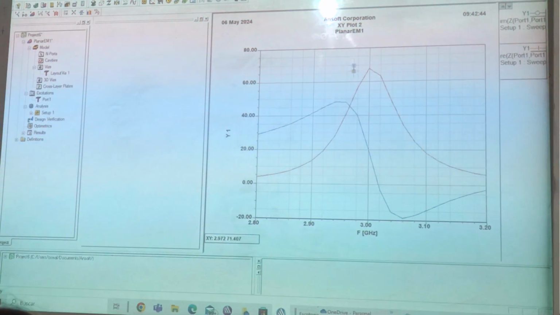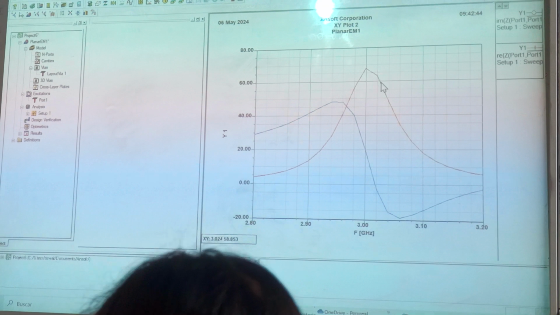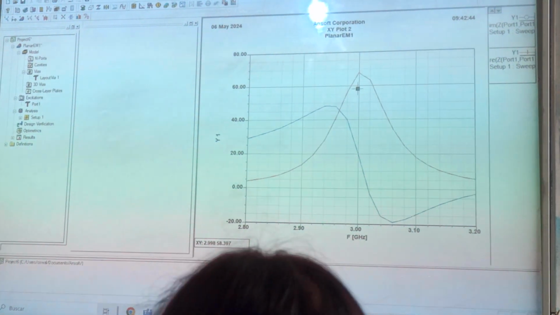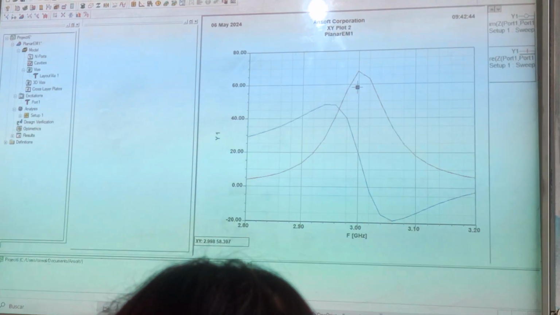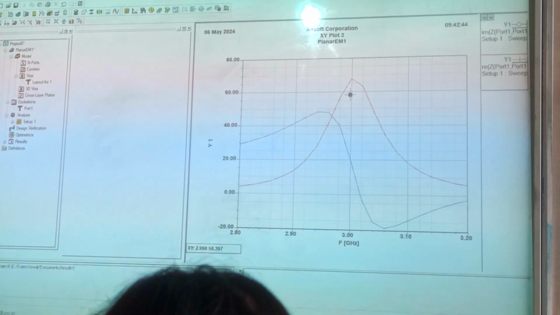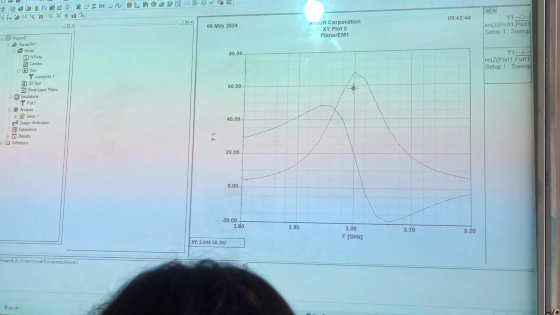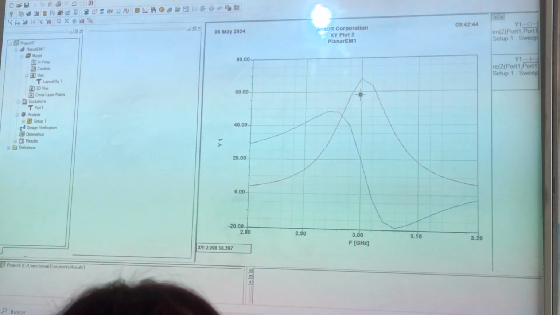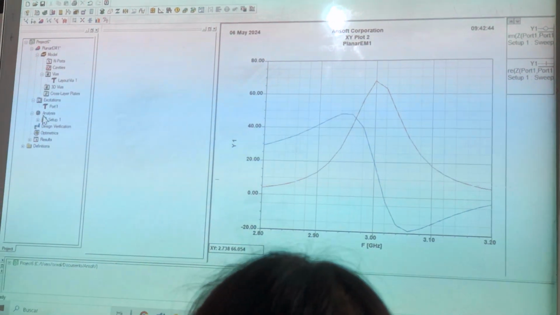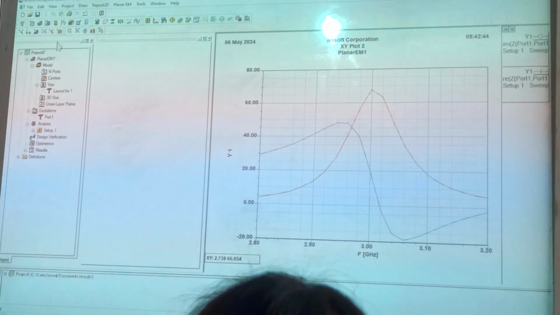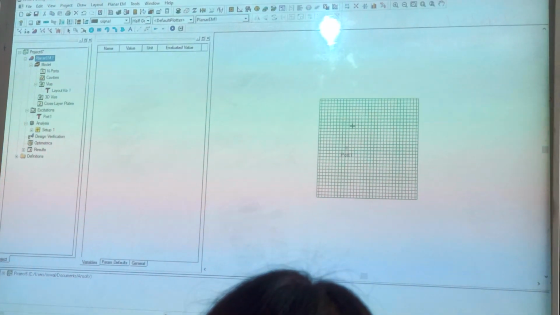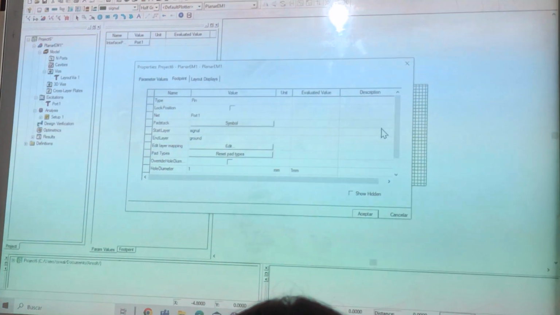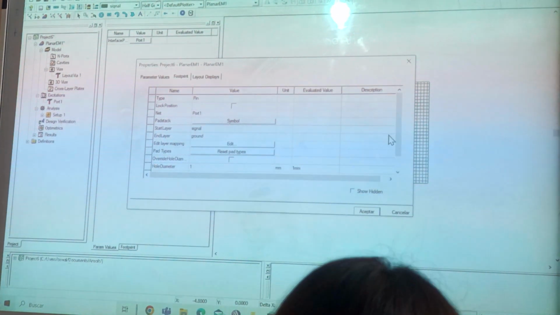Then because the real part of the impedance is bigger than 50 ohms, we need to go toward the center of the antenna. Because remember that in the center of the antenna we have 0 as an impedance. It's a short circuit. Okay? Then we need to change. Let me put the position of the feed as a variable too.